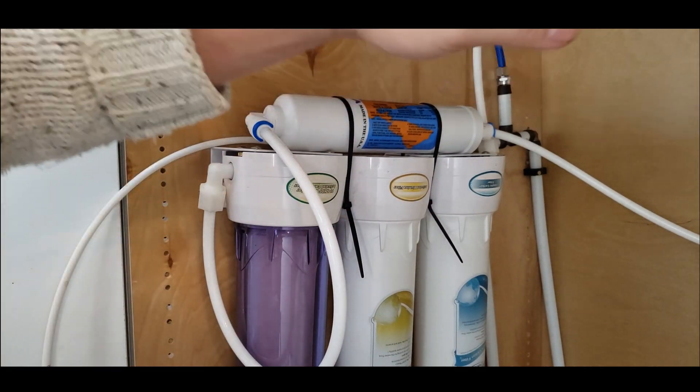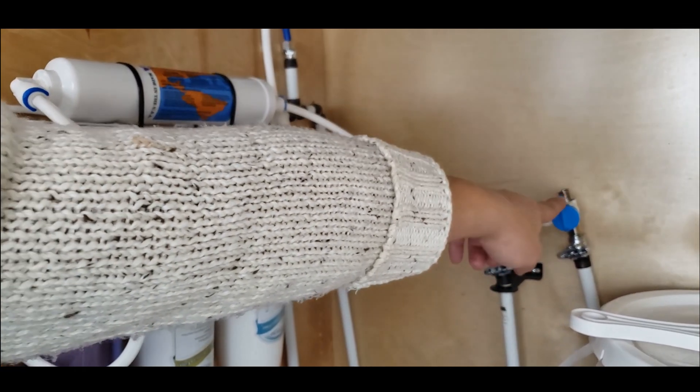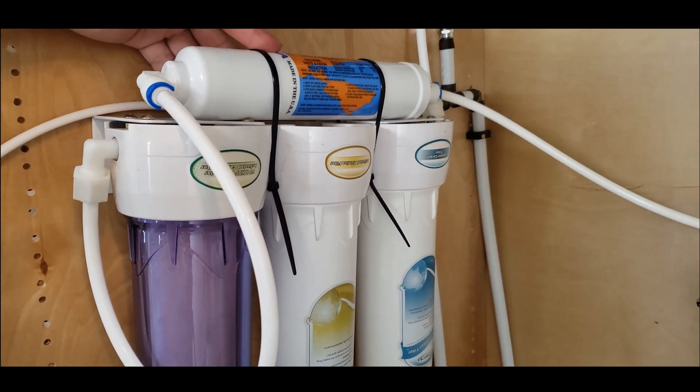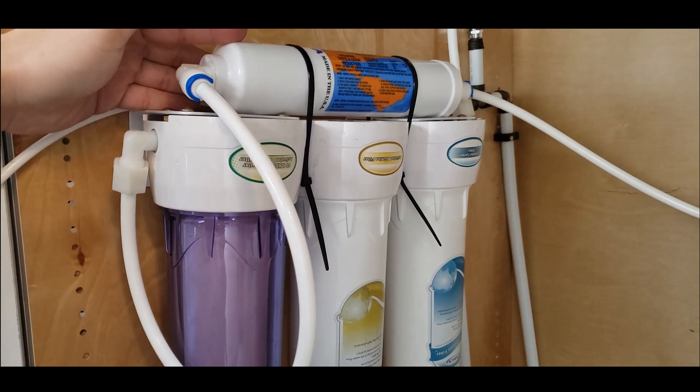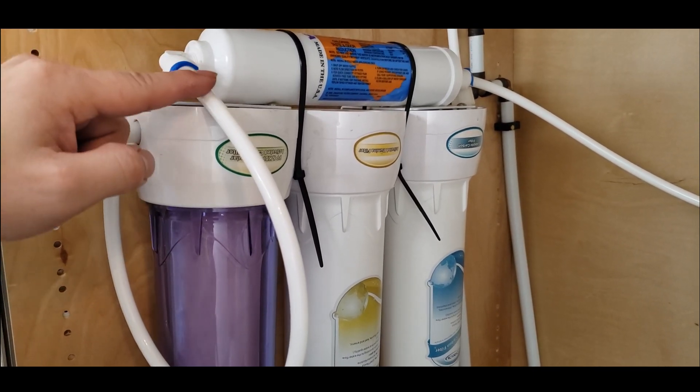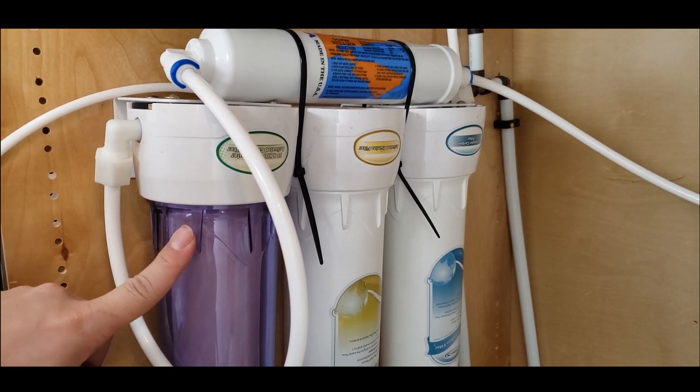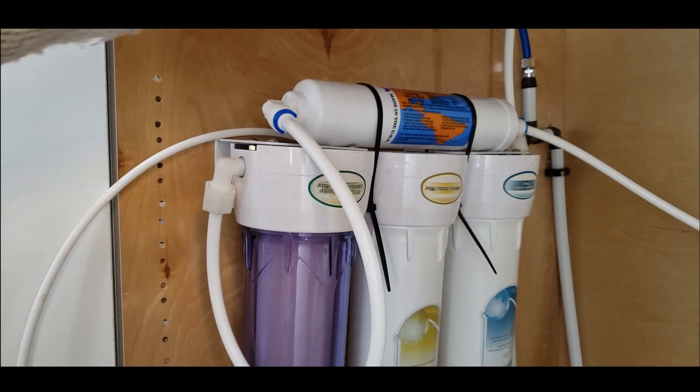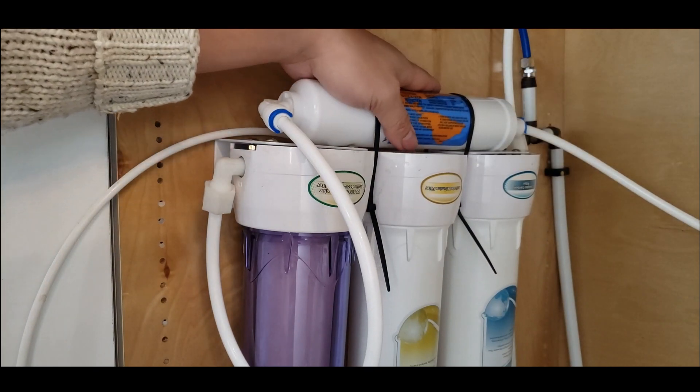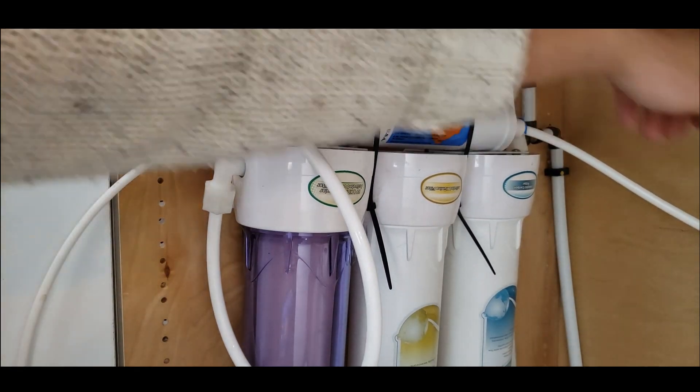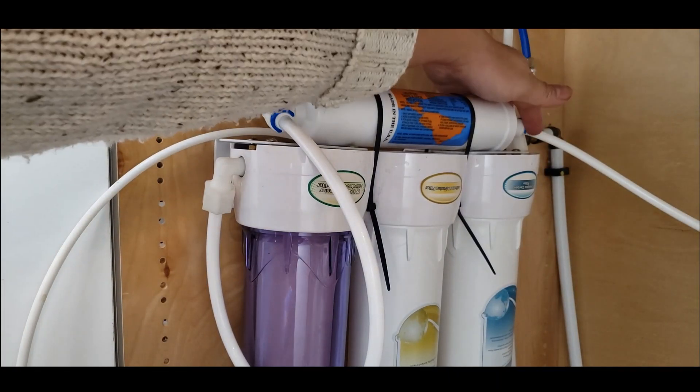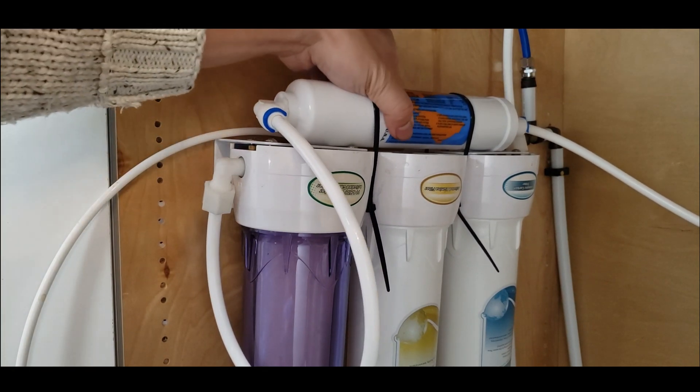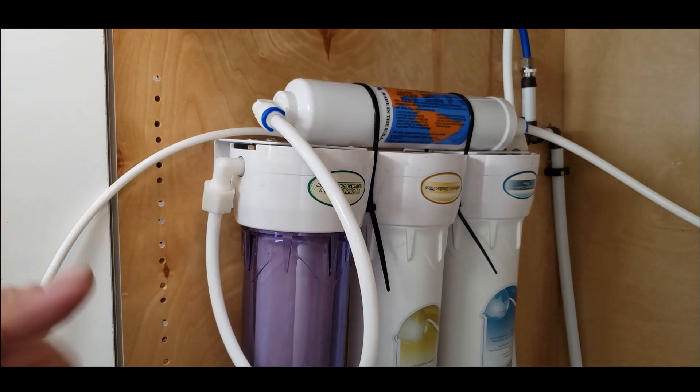This is how it works now. From the TR it goes into the new filter, the inline filter, it can be either the remineralizer or the fluoride filter, and it comes out and goes right into the C3. If all lines are secure, you can turn the water back on and you're good. Then check for leaks, especially where you just installed, and make sure all this will not fall out.